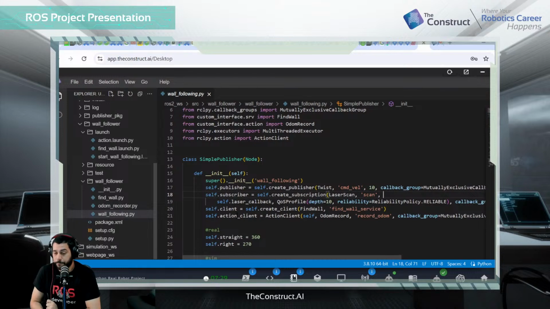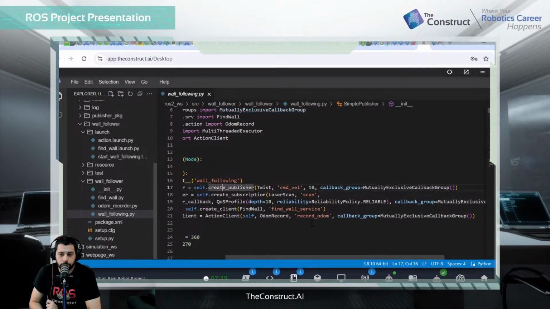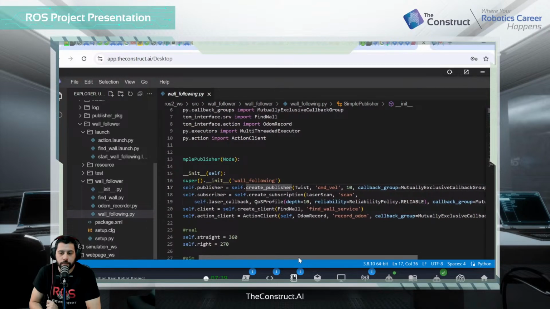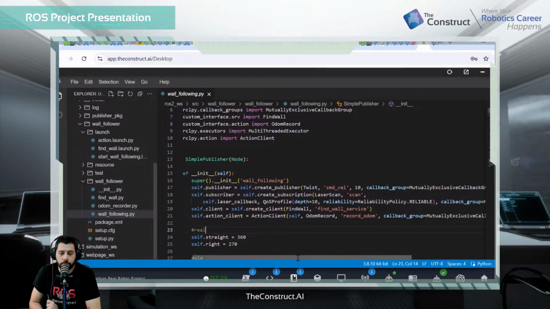It has a client to the find wall service to execute the action of finding the wall, and also it has an action client to ask for the odometry recording action and then reads feedback from the odometry recording action service. Each of those has its own callback group. It's a mutually exclusive callback group, but it's unique for each of these publishers and clients. So any of those callbacks could be executed in parallel.